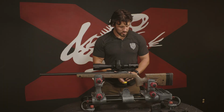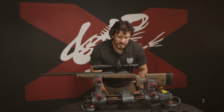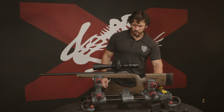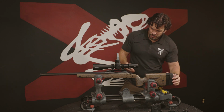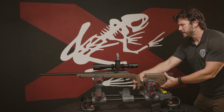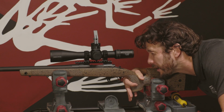All right, so they're all in there at 18 inch-pounds. I can look at my rings to make sure that they were pressed evenly across either side. I'll know if I look through my scope and it's not level. I'll put this bubble level back on the flush spot on top of the gun. At this point in time, I should need to move the gun to level it out because the scope is already tight, and it is perfect.